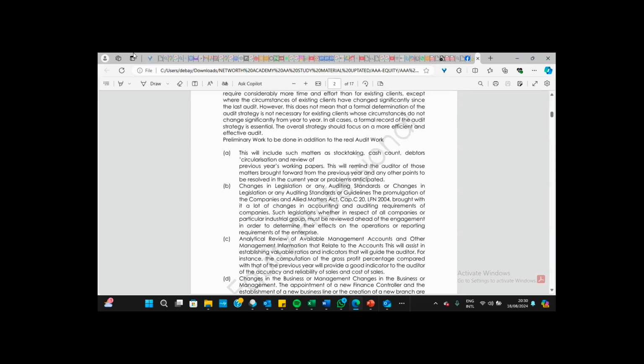Okay? Then also, you will need to look at what we call analytical review procedures. What do you mean by analytical review procedure? Analytical review means that the auditor will evaluate some key financial ratios to be sure that the business is still operating at the required minimum standard. There are some key financial ratios that are indicators of whether the company is doing well or badly. So those financial ratios serve as indicators about the well-being of the organization.